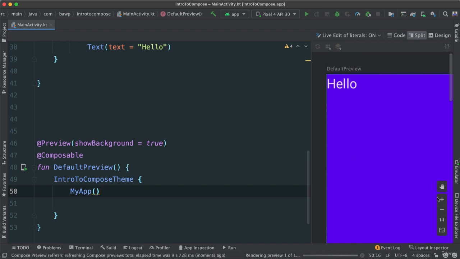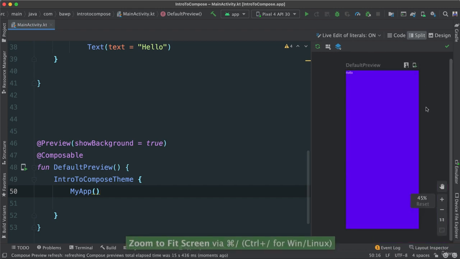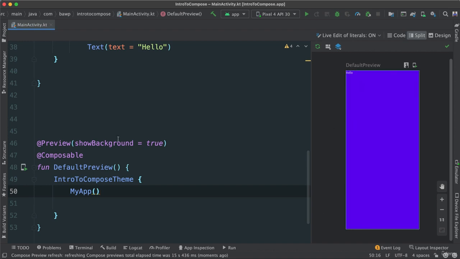The other thing you see to the right, bottom right here, we can actually toggle the views here. I can maximize, so zoom in, or minimize, zoom out. So in this case, if I go to click the zoom to fit screen, click here, you can see it's going to go ahead and zoom to fit this real estate we have. Okay. All right. So we have everything looking good.